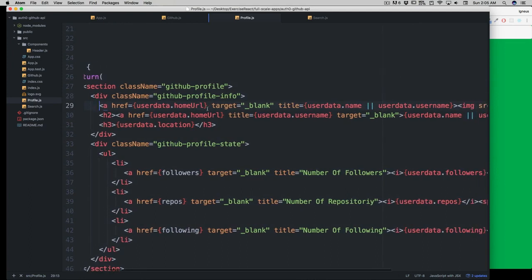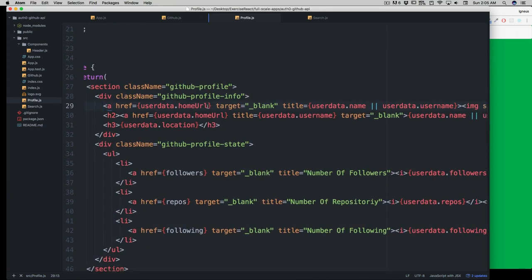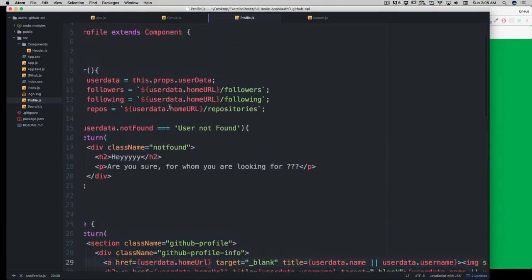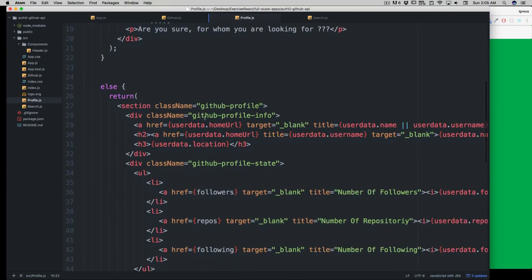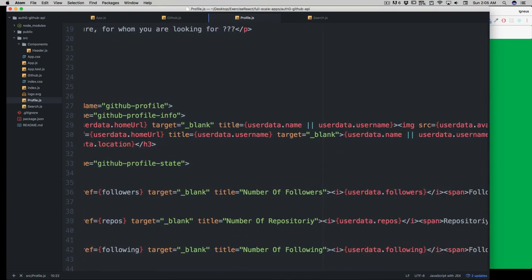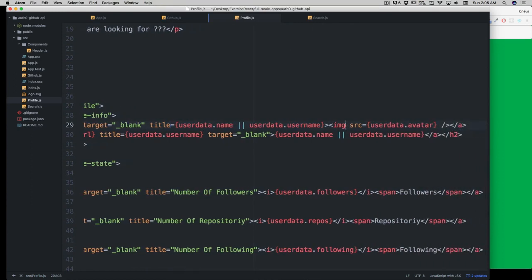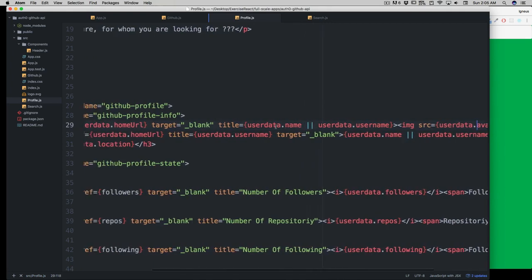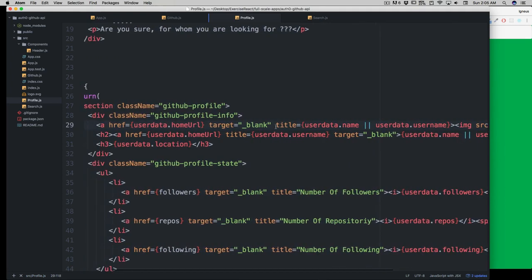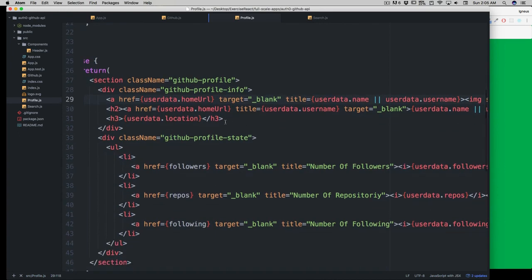And what I have done is everything from static, I have defined as dynamic. For example, href is now having a variable, which is userdata.homeURL, which we are getting from user data, and API is what we are calling in. Okay, and same thing goes for the title, and same thing goes for the image. We are using userdata.avatar. You could have done this in simple HTML and CSS as well, no big deal there. But all I've done is used dynamic data there.